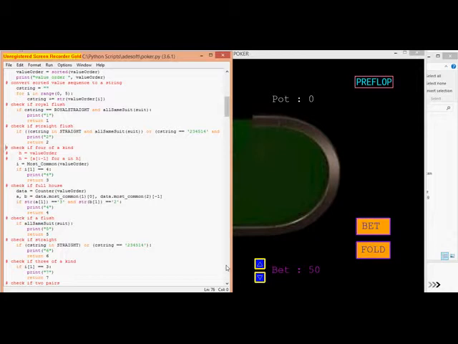So that checks for four of a kind, most common value. If it returns 4 from the function most common, then there are 4 of them. It's found that there are 4 all the same value in the value order. So it prints 4, then it jumps out with a 3, checks for a full house.